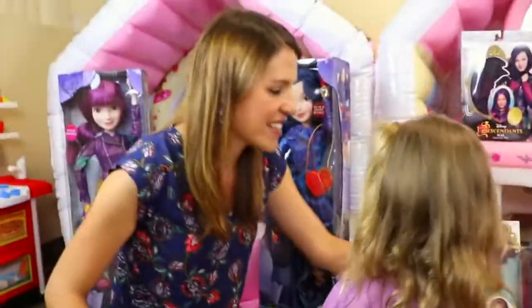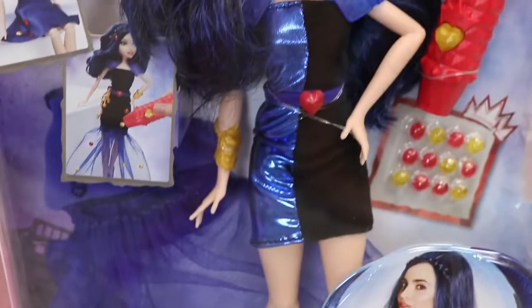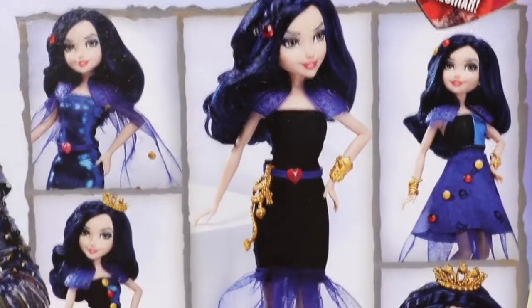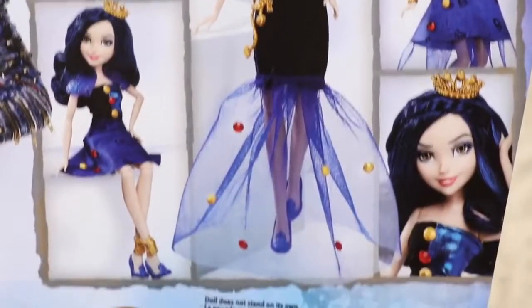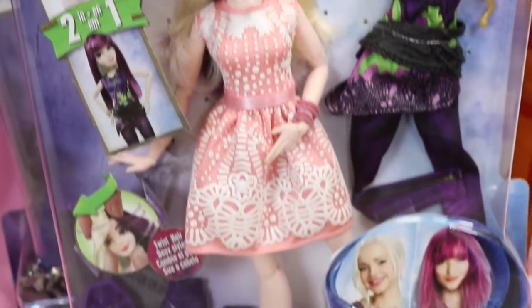So this one - you were wondering about it - here's Evie and she has a brand new dress. This is kind of cool because you were wondering what this red thing does, and I think it puts jewels on her dress. Do you want to do that first and then we can do a little makeover? We're going to open up that one too. This one's cool because it changes her hair color.